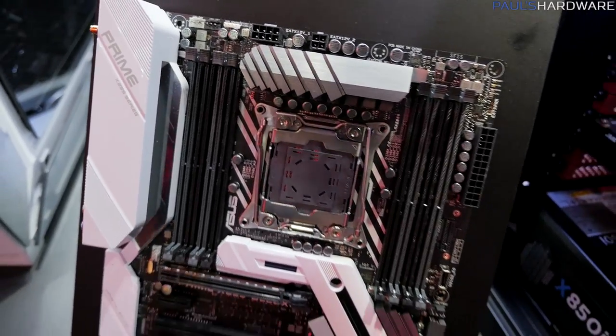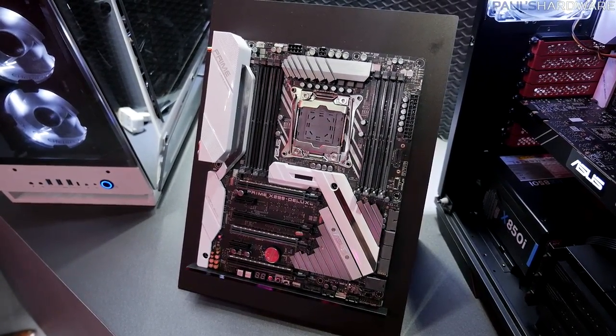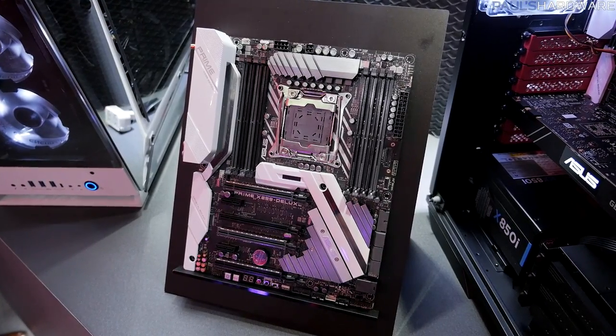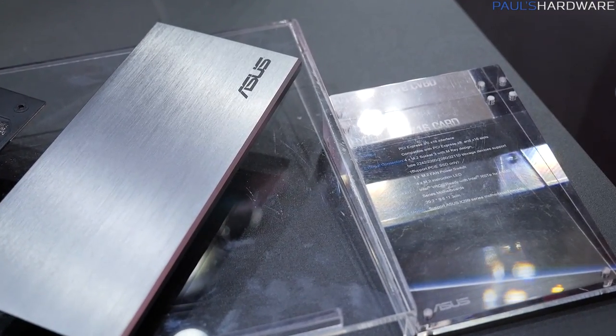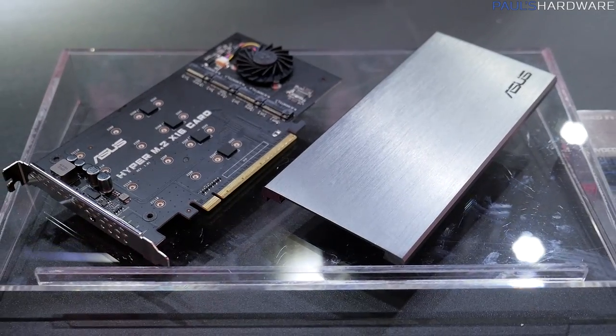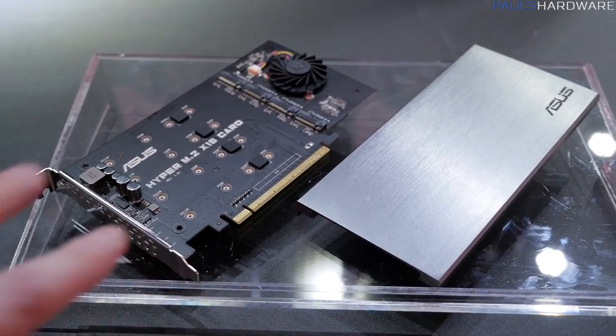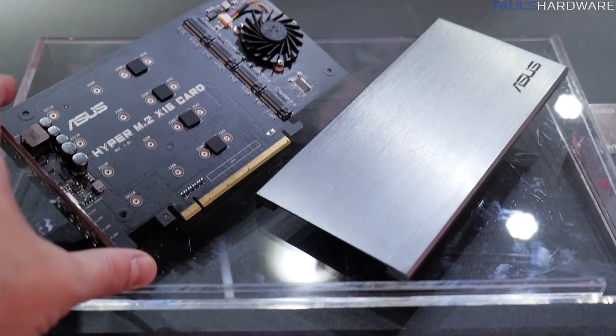I like what they've done with the design here — it's pretty much sticking with the black-and-white aesthetic with some gray and silver accents. And, of course, this also features RGB LED lighting. Before I show you the X299-A, here's the Hyper M.2 x16 card. This can be an add-on — it doesn't come with any of these boards, but ASUS said they have run up to 20 M.2 devices in the same system.